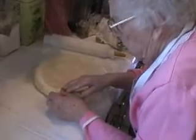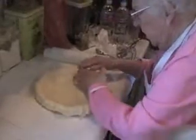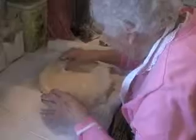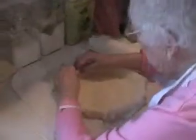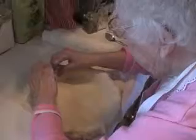Are you making sure it's even? More or less. Flat? More or less. So then we turn the edges under. So nothing hangs outside the pan? Right.